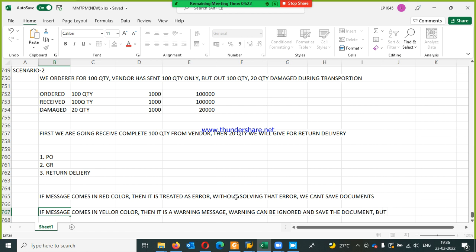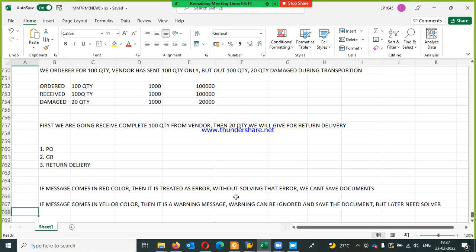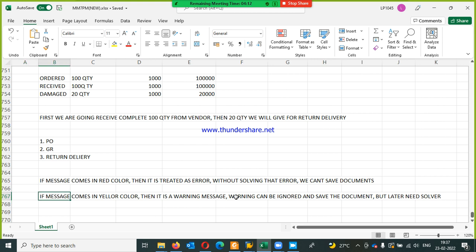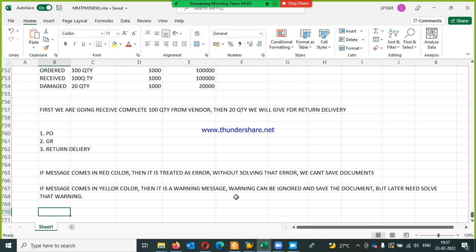But later need to solve that warning. In the present situation we can save that document, but later we need to solve that.